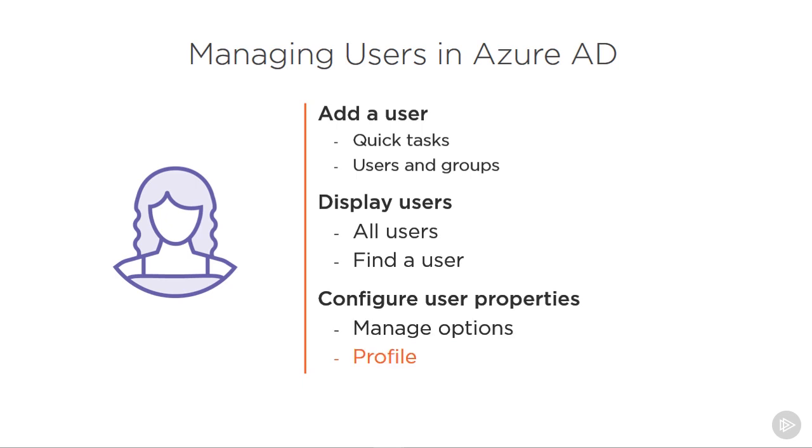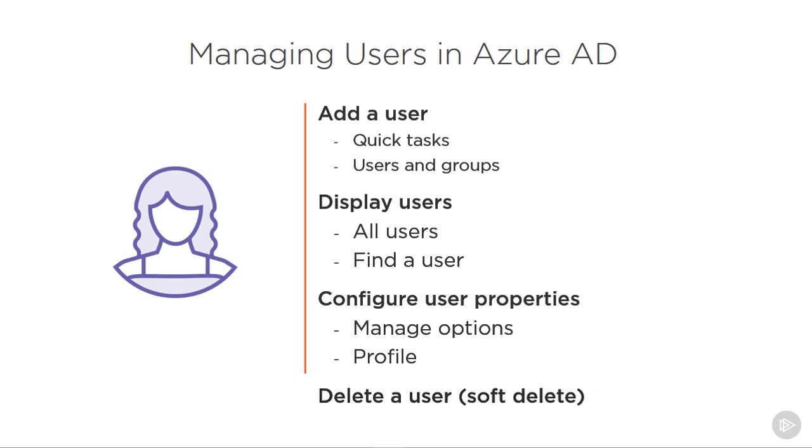And at some point we may want to delete a user. Remember, this will be a soft delete, which means they'll go to the recycle bin for 30 days, and after 30 days they'll be deleted out of that recycle bin. But we can do a hard delete by using a PowerShell command. So we're going to look at managing users in Azure AD.